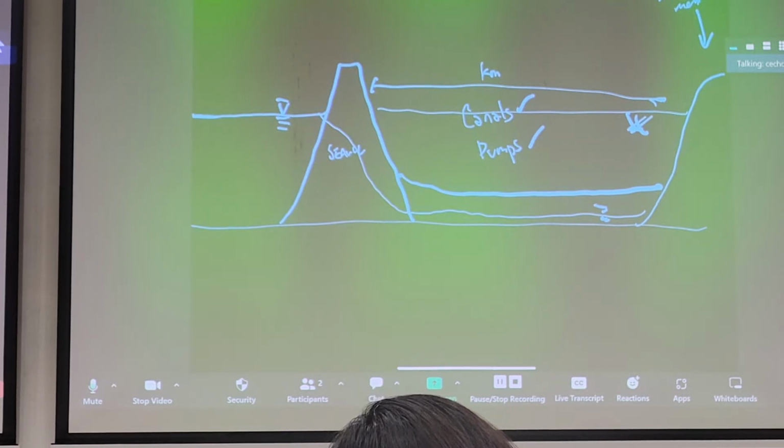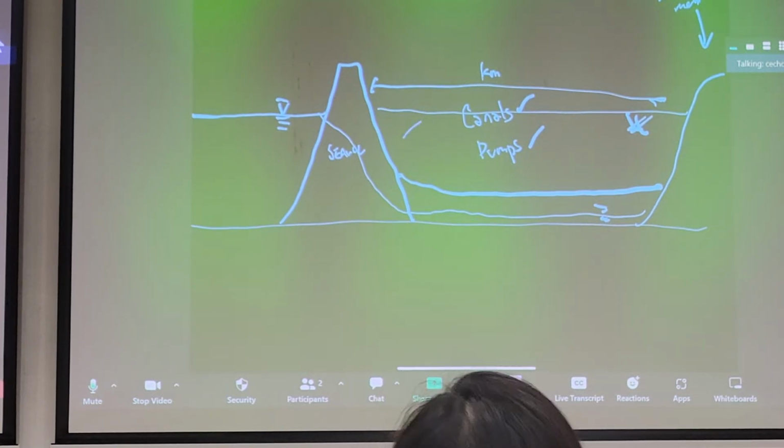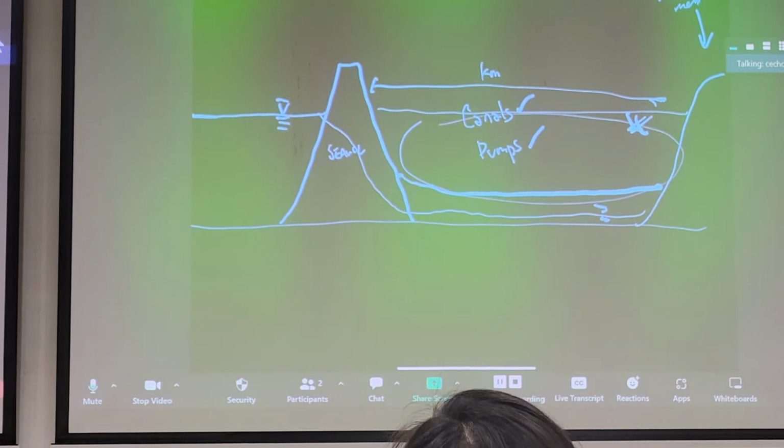So there are different types of interesting reclamation methods around the world to minimize the use of fill. This was initially proposed, I think, or used in the Netherlands, and recently they used it in Singapore as well. And this area, if it's suppressed, you can use it for agriculture. You can even put some buildings inside, right?